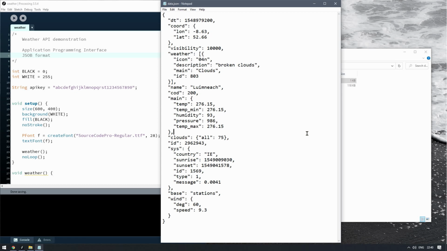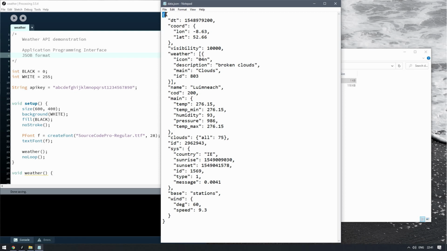First of all, it kind of looks like code. It looks like we could almost just copy and paste this into our code and start using it. And indeed, that's kind of the benefit of the JSON format, is it does have data and metadata mixed up together. And it is very usable in different programming languages, including in the Processing environment.